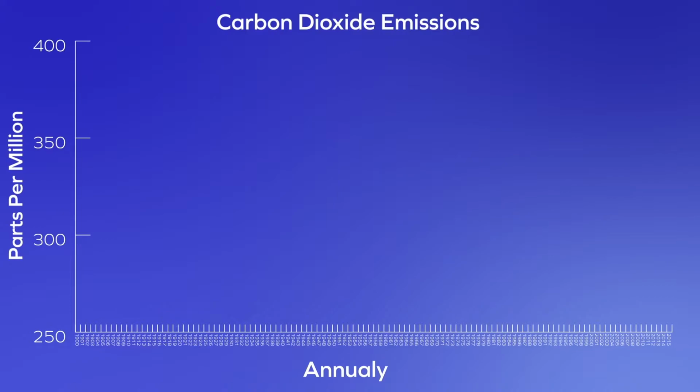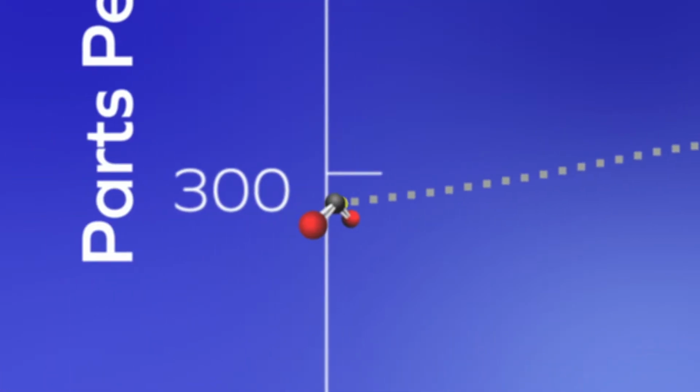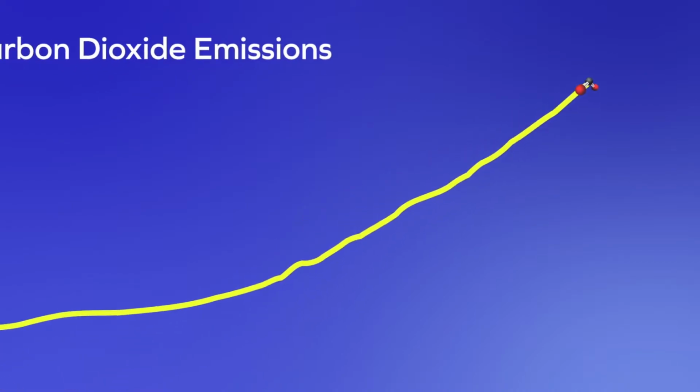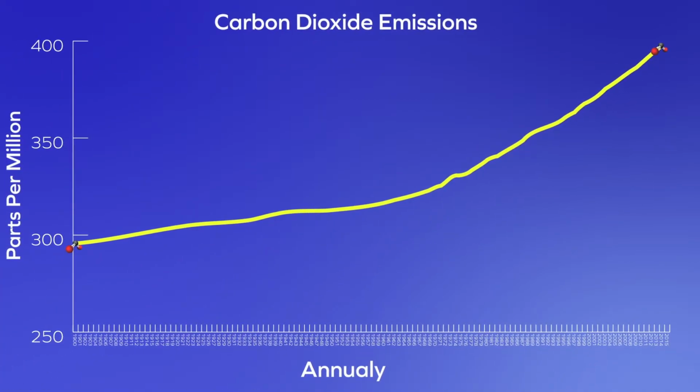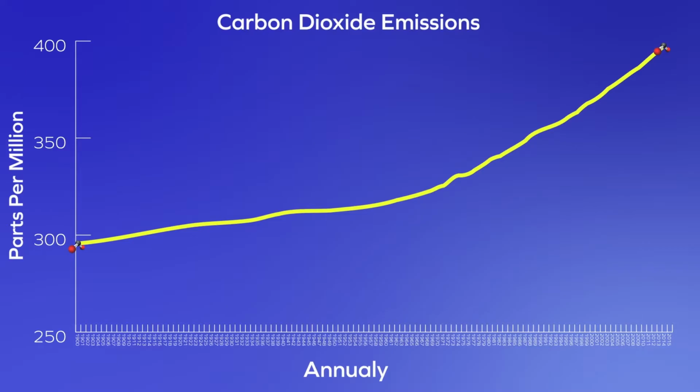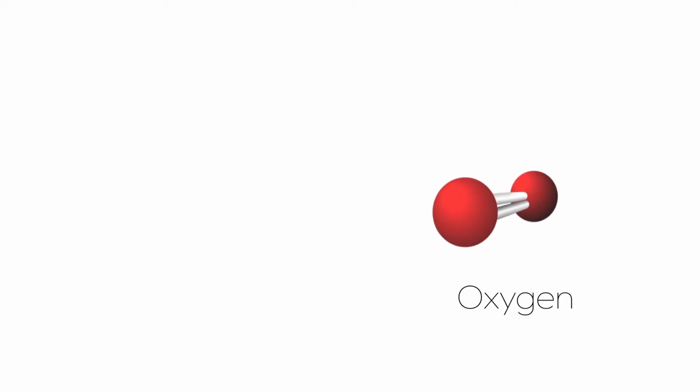Carbon dioxide levels today are higher than at any point in at least the past 800,000 years. And over time, it's been growing exponentially. To put that into perspective, in the 1960s, the global growth rate of atmospheric carbon dioxide was roughly 0.6 ppm per year. Over the past decade, however, the growth rate has been closer to 2.3 ppm per year. The annual rate of increase in atmospheric carbon dioxide over the past 60 years is 100 times faster than the previous natural increases, like the ones that happened in the Ice Age 11,000 years ago.